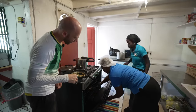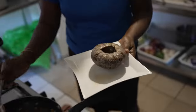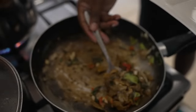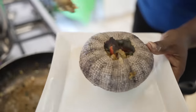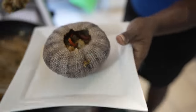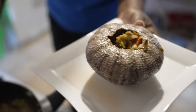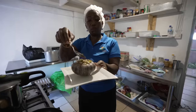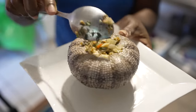So, it's done, right? It doesn't take very long. Yeah, quick. But I want you to eat it from the chef. Your shell will be really dry. We just pop this in the oven and let it bake just for a little bit. The shell with the food in there. So you bake it, and somebody will just pop it back in.